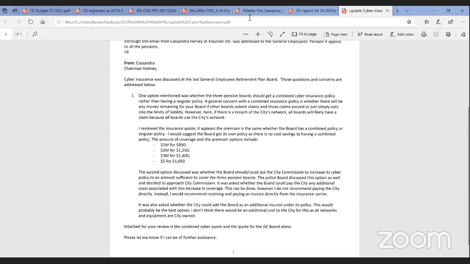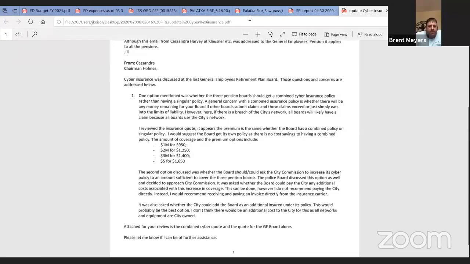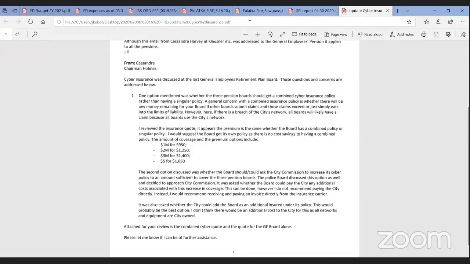All right. I don't think there's any problem waiting a month before we find out what the commission will do. I agree. I think we should table it till the next meeting and see what the city comes up with. Okay, if we want to go ahead and table it to the next meeting, then we can move on to the next agenda item.